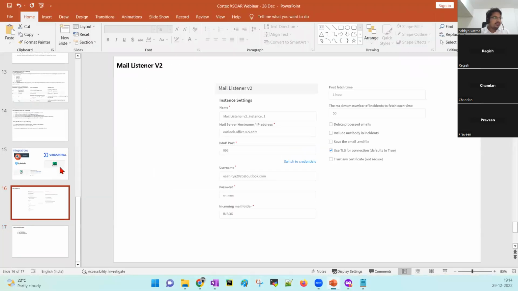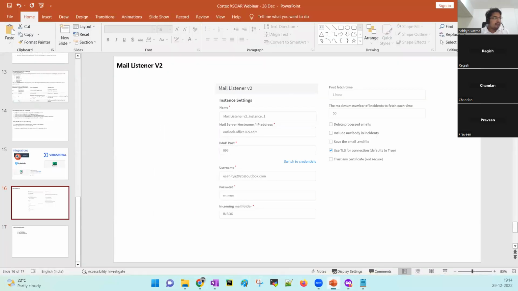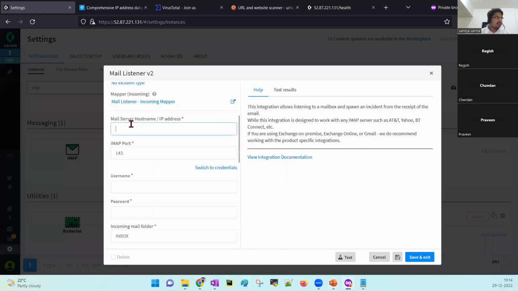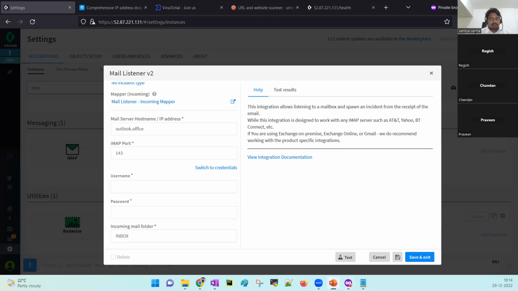So let's go further, and let me integrate now. As per that, the mail server name is outlook.office365.com.